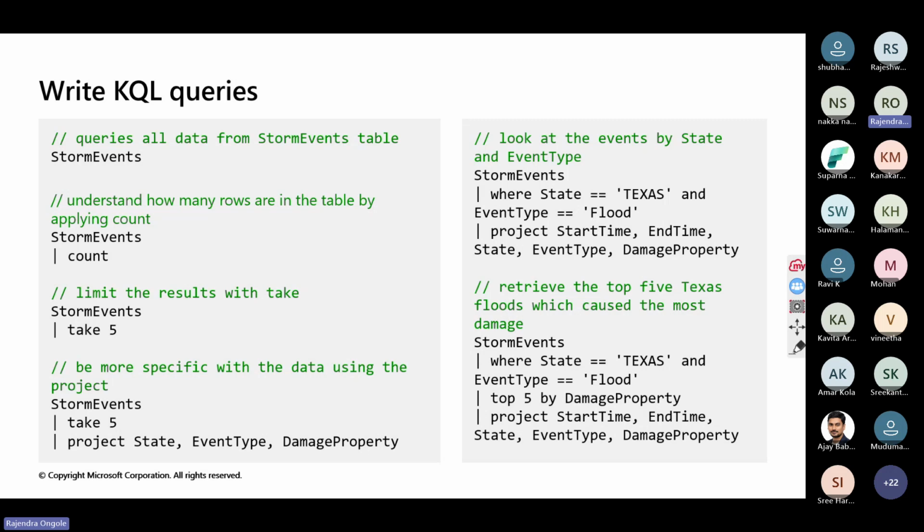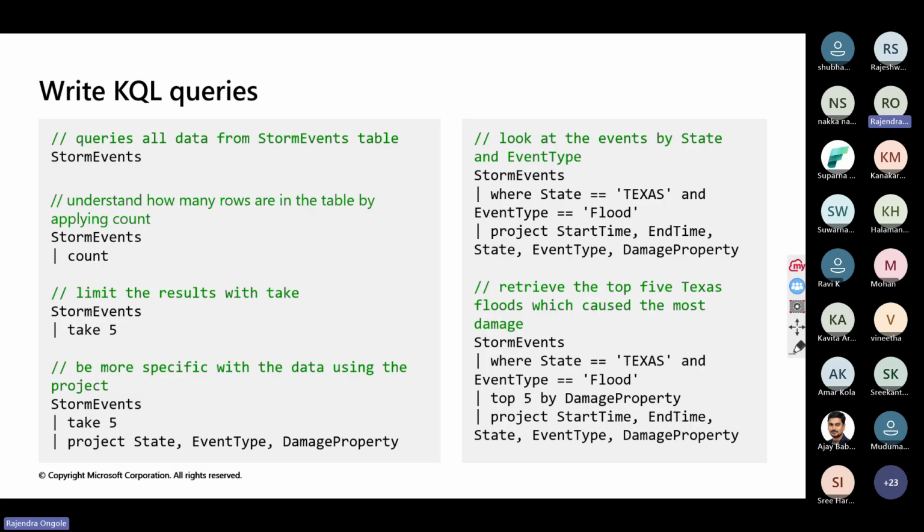The pipe is an operator here, which works as a logical operator, and sometimes works as a pipeline delimiter. And count, automatically you can see the number of records. Likewise, if you want to limit, take is the command. We have a KQL guide set up as well. If we want to see the top 5 records, we can also use the take command for that.